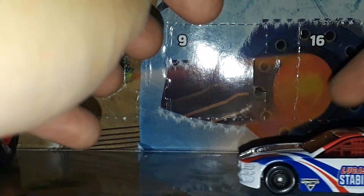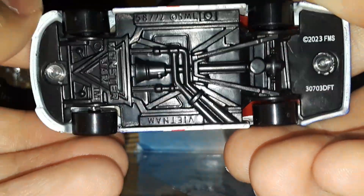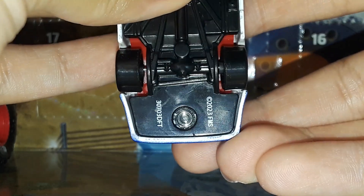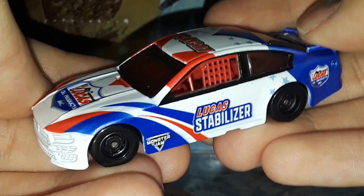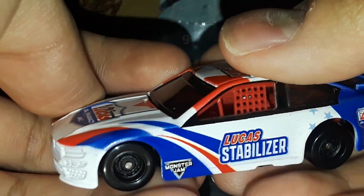No Goodyears, but let's see how it rolls — wow, that rolls pretty good! The truck rolls fine of course; we're all concerned about the stock car. The left front wheel is a little bit loose but it's not a big deal at all. Here's the chassis — it's a gen 6 car, and the body looks to be symmetrical. It doesn't have that twisted back end like the real gen 6 car, but if Spin Master wanted to make NASCAR diecast again, I wouldn't mind. The clear coat is just excellent — the best clear coat used on stock car diecast since Hot Wheels. This is good quality, very good quality.